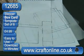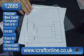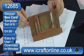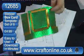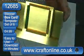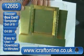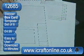Then you've got template set number 2, which is just going down a notch. They're varying in sizes. And with this set, again, you're getting 2 sheets of the card, as you can see. And that is the size of the, oh no, I'll give you the wrong one there. Let me show you this one. There you go, that's the next size down. This one's been done in gold card. And you can see there how that looks so beautiful, and you can see the box behind going in there. I'm going to show you how to assemble these and how quick and easy it is to do. So that is box set number 2, slightly different, smaller size.